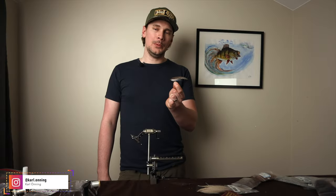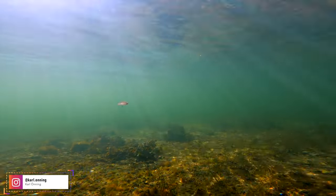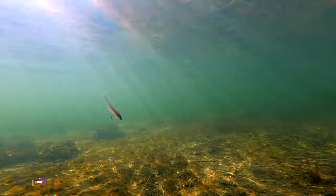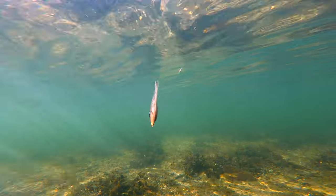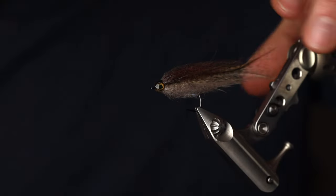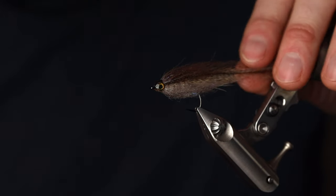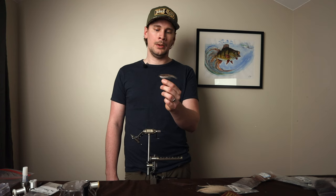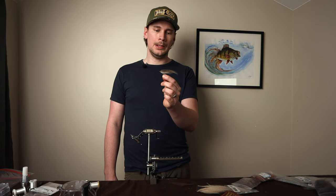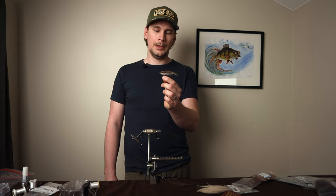Hi, today we're gonna tie a featherwing baitfish here using cotyledon as the feathers. And I like to use cotyledon because of the unique patterns in the feathers. In Finland, they use featherwing streamers quite much for fishing brown trout in the rivers. But I've tied this one also for sea trout.